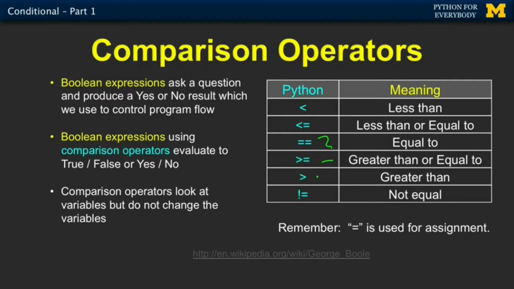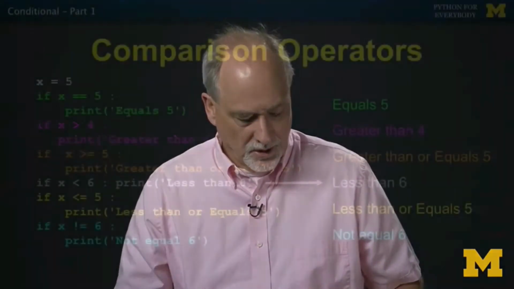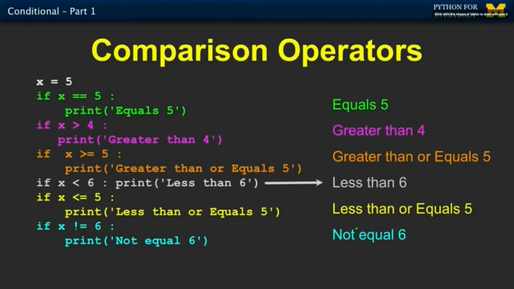Then greater than or equal to, and greater than, and then not equal is an exclamation point. Another word for exclamation point is bang. We say bang equal, or not equal. The exclamation point is like not equal, or like emphasis. I don't know, that's how I remember it. Remember that none of these harm the data that they're looking at. They evaluate and then return us a true or a false. So here's an example of all these things in action.